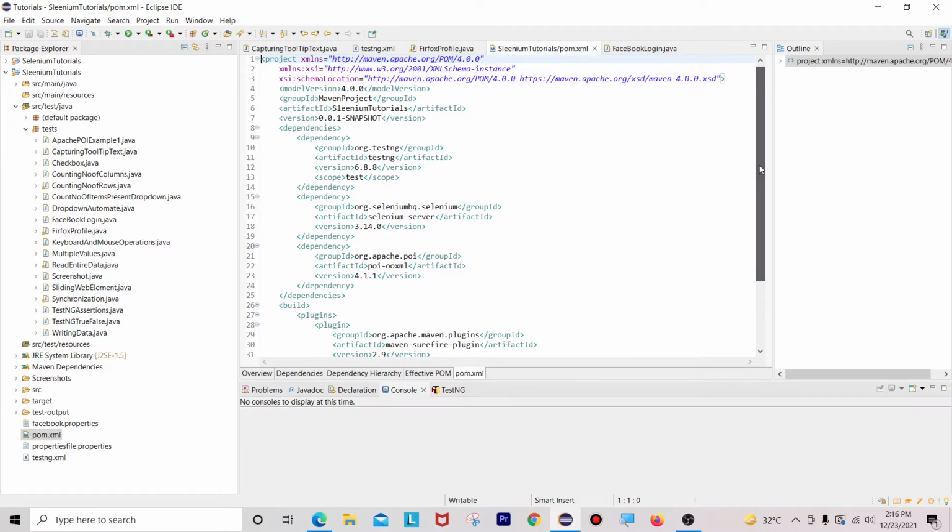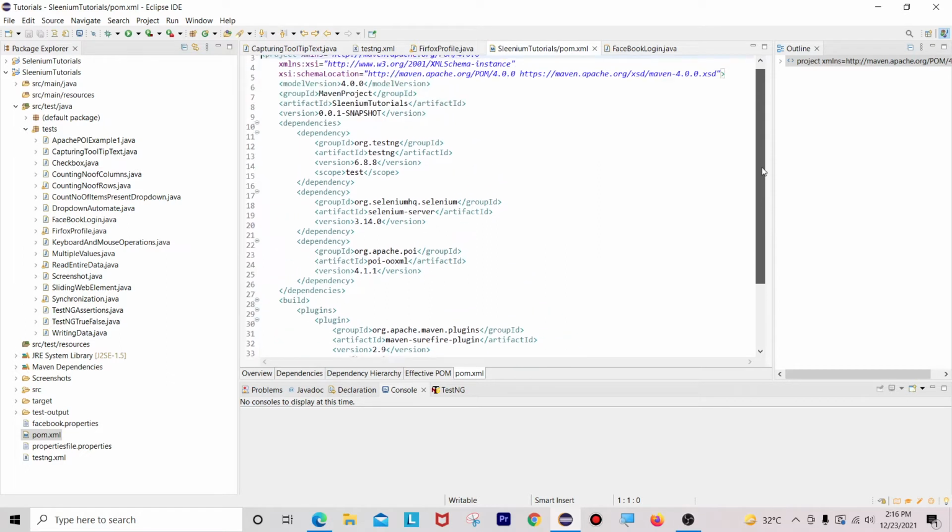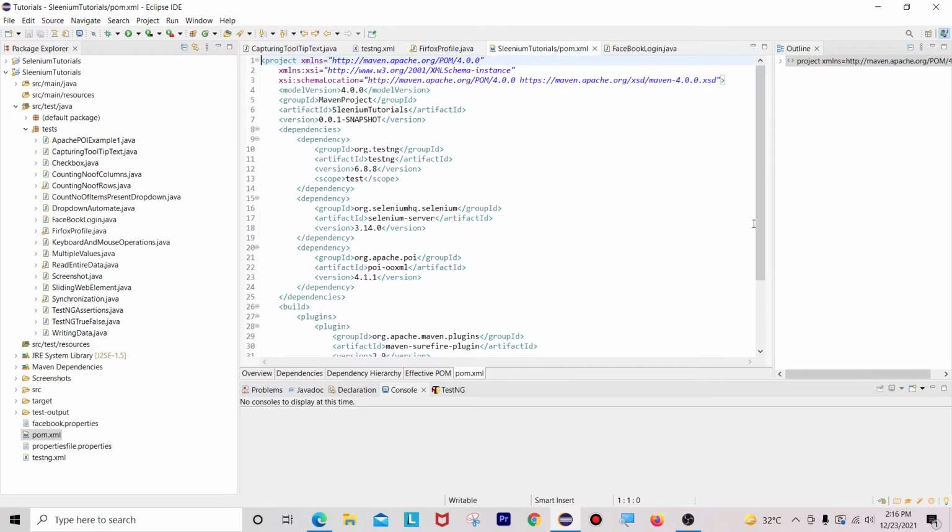So today, as I told, I'm going to discuss the concept called Extent Reports. So why do we need Extent Reports in our Selenium? Like with any software application, we are doing some automation on that application, like navigating from one window to another window, as well as performing click operations and send keys. Likewise, we are performing different actions on that particular software application.